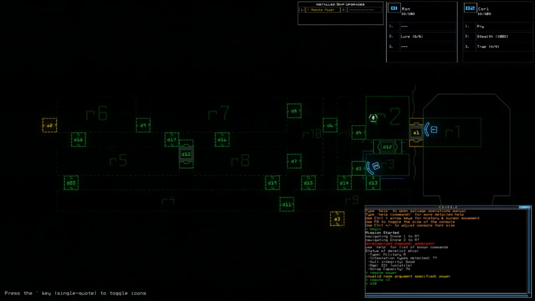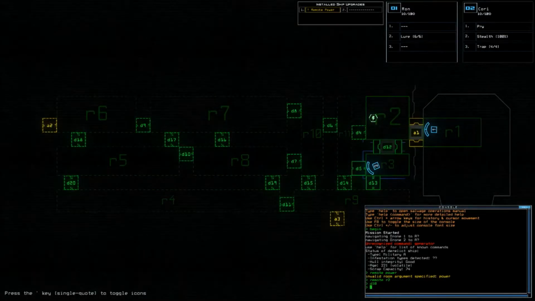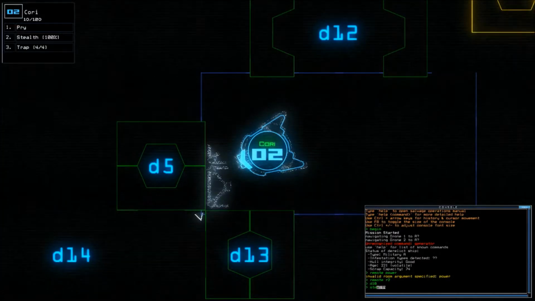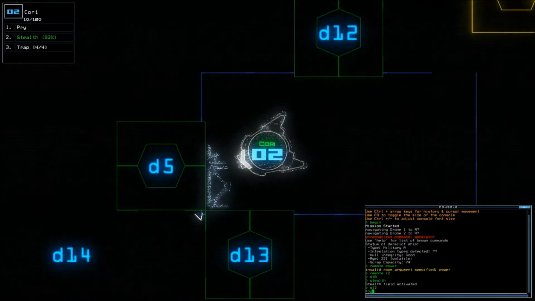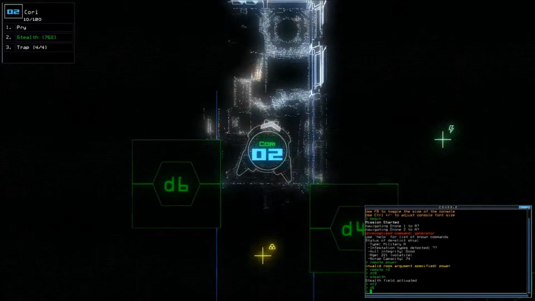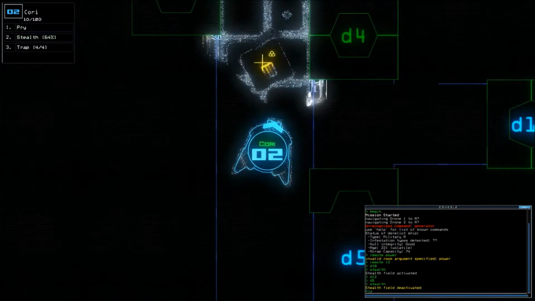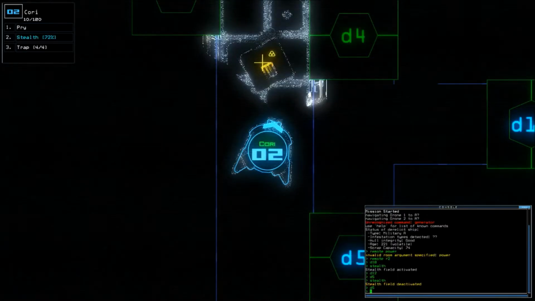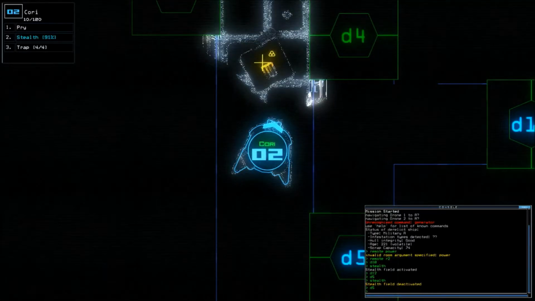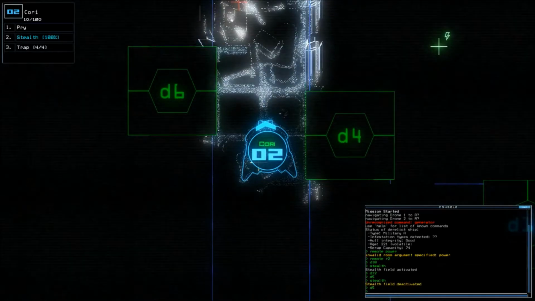D10. Okay. So, maybe. Let's see what we can do here. Let's do a stealth, too. And stealth. And then close D12. Open D5. Would you like to see the things that you shouldn't see? Okay. And stealth. Okay, close D5. Guys, that's terrible. We made a lot of mistakes. I'm not going to lie to you. There were a large number of bad mistakes made during this little mission here.